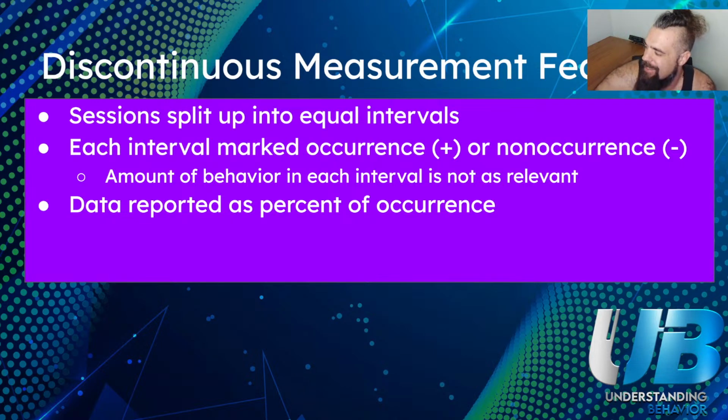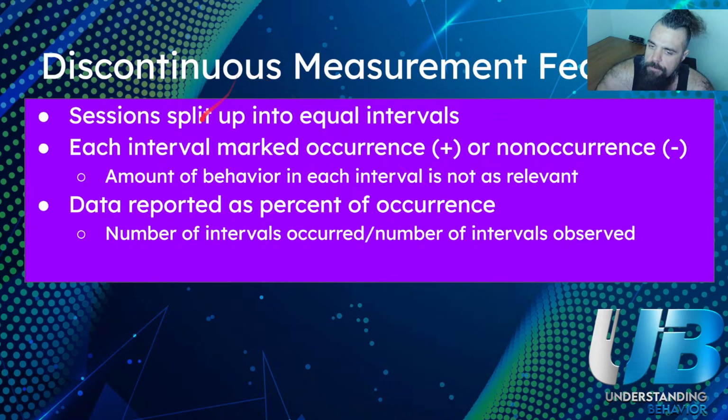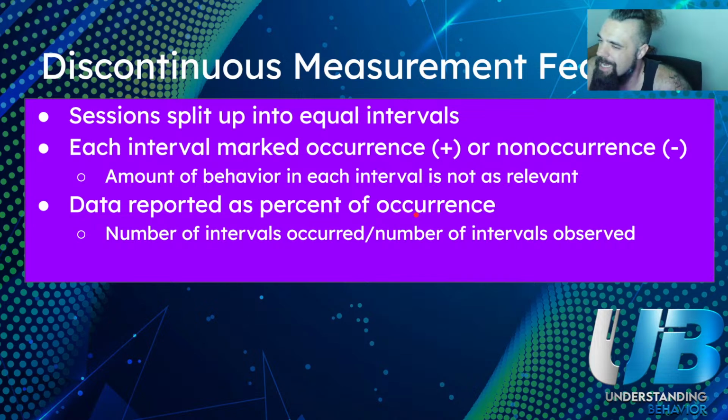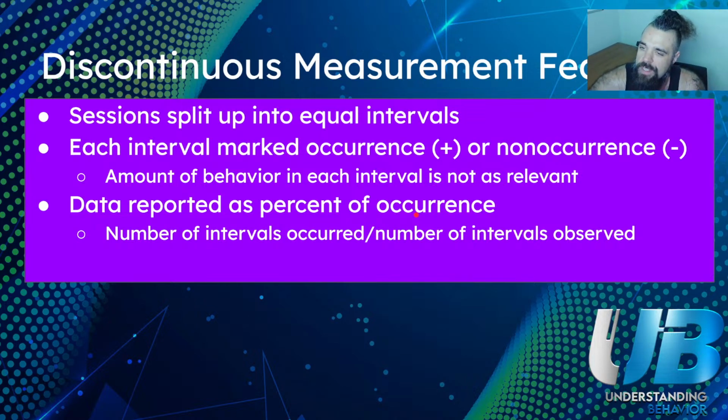All right, well, shout out to Crystal. Did a really nice job there. And yeah, Brittany as well. Looks great. So this is going to be the number of intervals where the behavior occurred. So you can take the number of pluses that you have divided by the total number of intervals that you observe. So whether it was a plus or a minus, we're going to add those together, and then we'll divide these two. So again, that's going to get us our % of occurrence, number of times the behavior occurred, divided by the total number of opportunities for the behavior. In this case, each interval was an opportunity to get an occurrence or not.